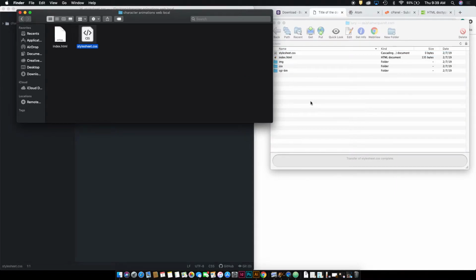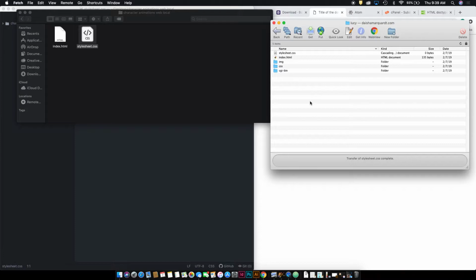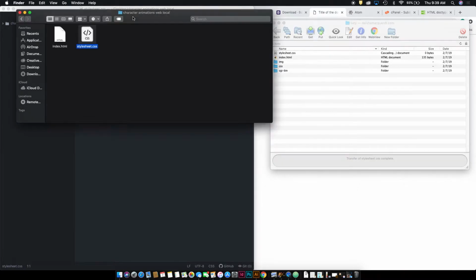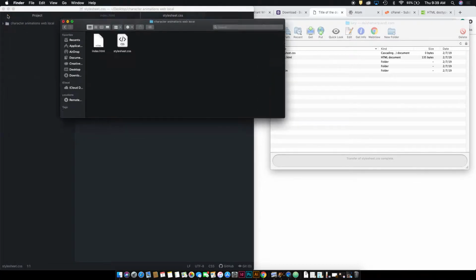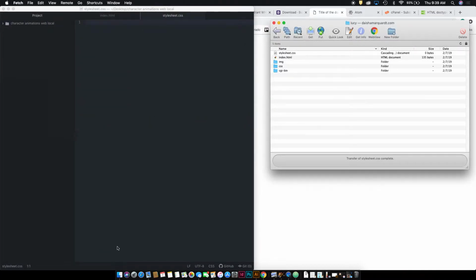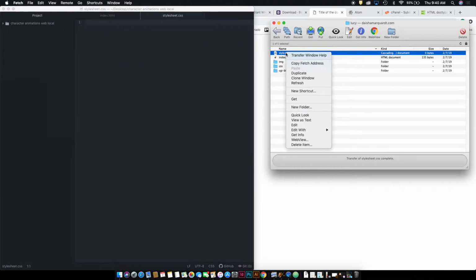And if you have CyberDuck, I only know CyberDuck, so I don't know Fetch. I'm sure there's a way to do it in Fetch, but you can skip this desktop folder step by just right-clicking in here, and there should be an option that says New File, and then you can just name it index.html or whatever. I've never used Fetch before, so I'm not sure if I'm just not seeing how to do that or not. But that's why we're doing this part, because once it's uploaded, we can just close out of that file, and then we can go to stylesheet.css, right-click it, and edit with Atom.